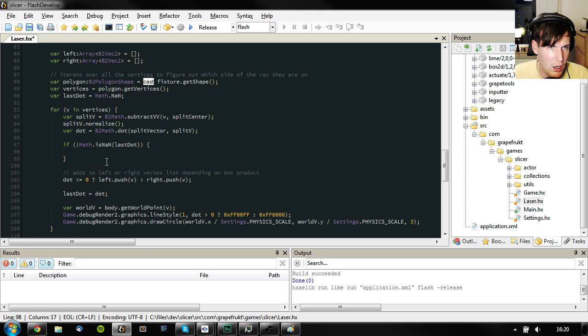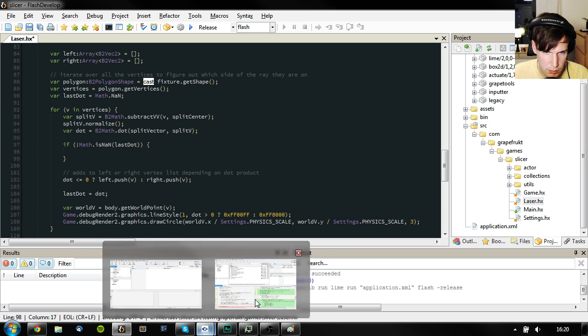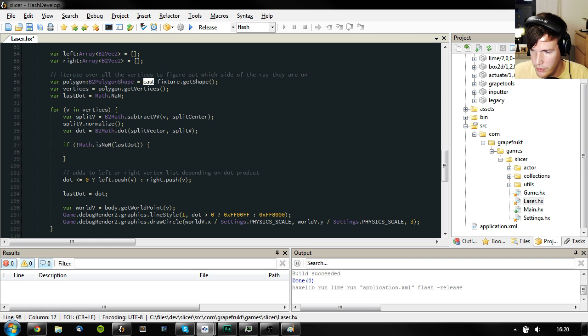Okay, here we go. So if mat is not a number, or if last dot is not a number, we know we're on the first thing. Then we can do the comparison bit, which is the interesting part, right? So now we only really care if the dot product was negative before and it's positive now. Like if it's a different sign, that's all we care about. So we can do something like if dot is smaller than 0.